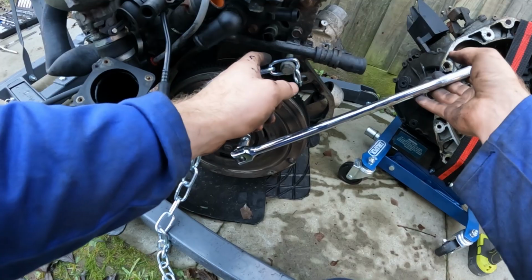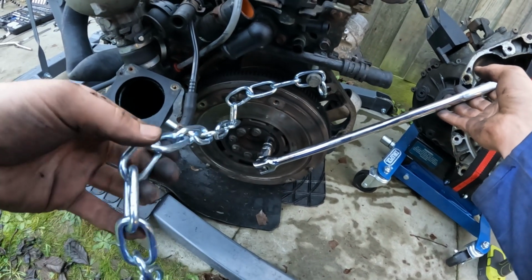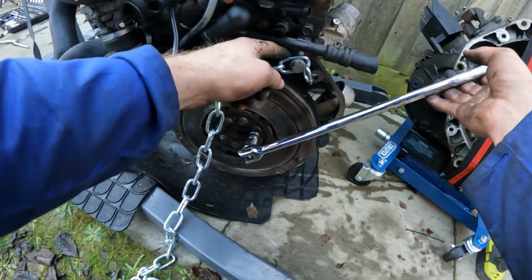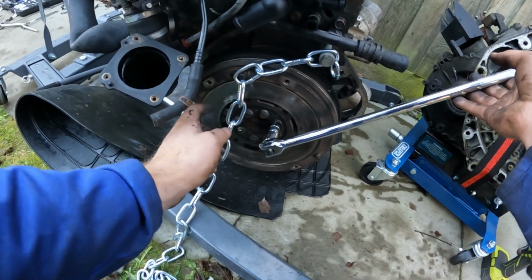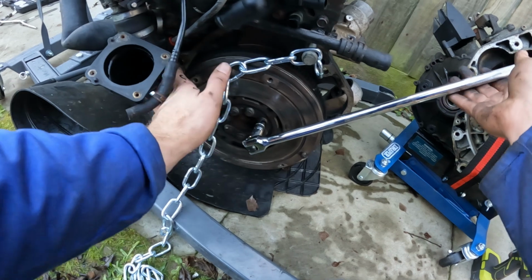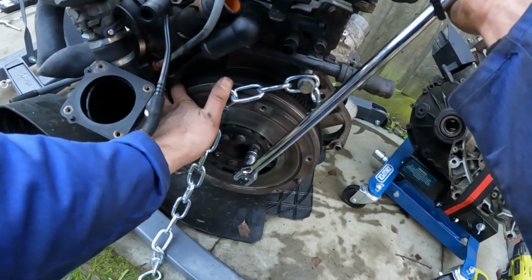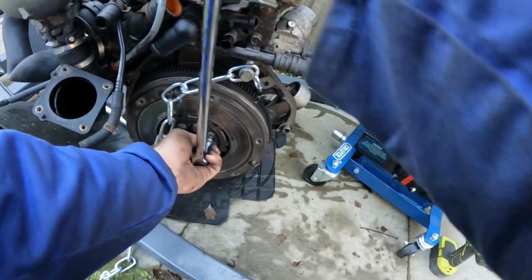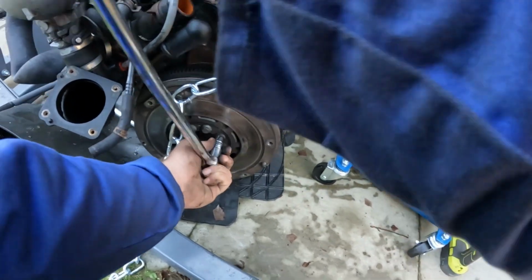Damn it. So what I've managed to do is get one of the bell housing bolts. I've got this odd length of chain that I had lying around, and I've attached the bolt back into where it would ordinarily go, and then I'm just hooking the chain on one of these dowel pins, and that seems to provide just enough strength for me to actually get these bolts off by holding the flywheel in place.